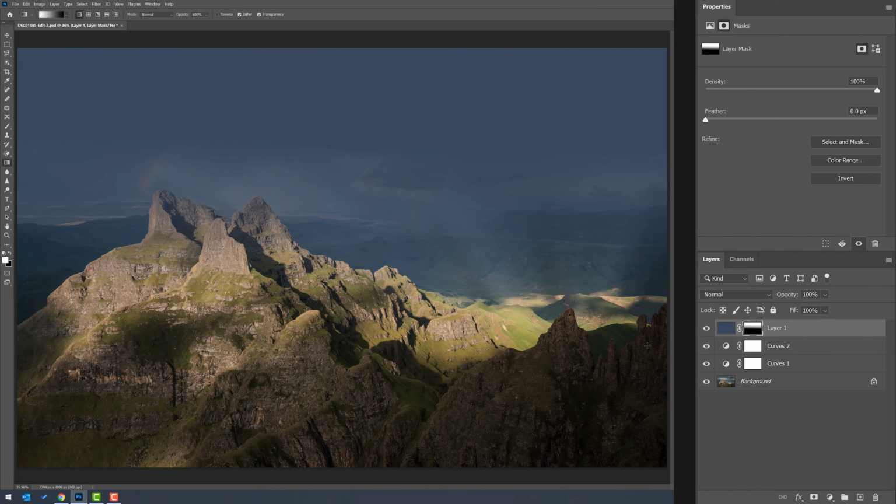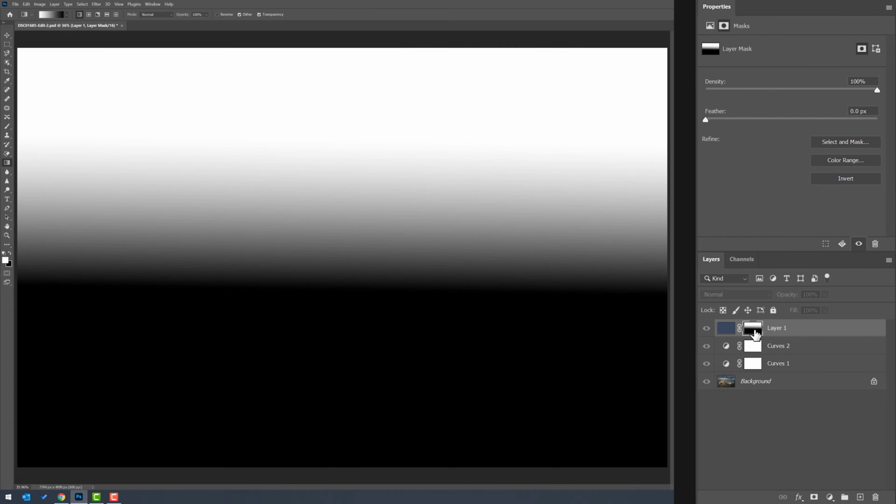So what's going on here? Well, we can look at the layer mask and you can see that this layer mask has now changed. It's black at the bottom and white at the top. But if we want to see it in more detail, we can alt click on it, and that brings up the layer mask. So the key thing to know here is that white will show the layer and black will hide the layer. And then any tone in between is effectively a varying level of opacity.